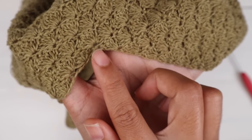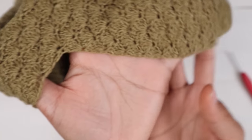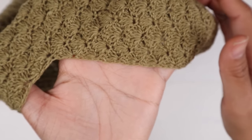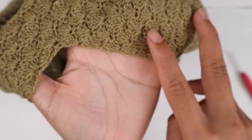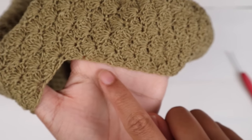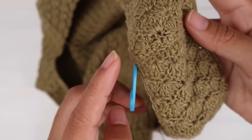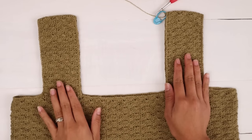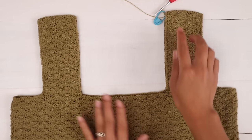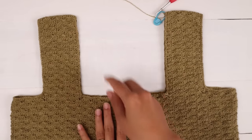Then you're going to crochet into the end of each row of the other strap. Okay, for the strap, do exactly the same. Make 2 single crochet into the double crochet row. Make 1 single crochet into the single crochet row. All right, keep doing that around. I'm at the end of round 1. And I have a total of 244 stitches around.